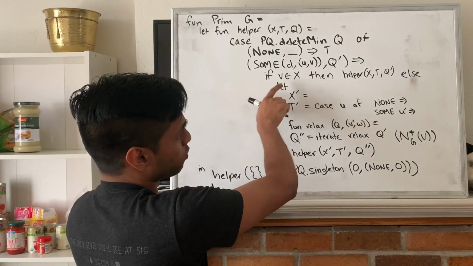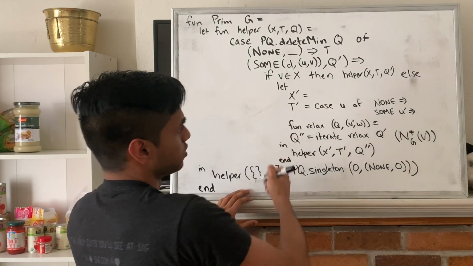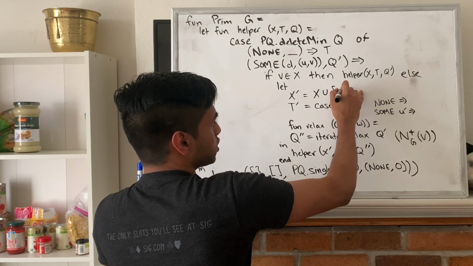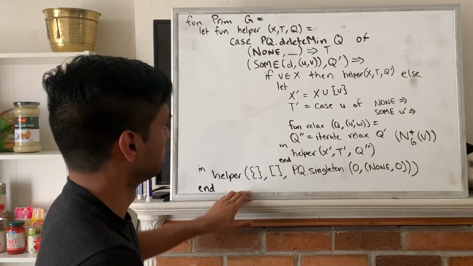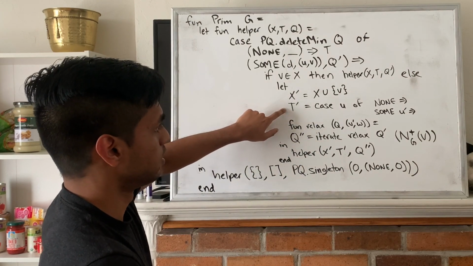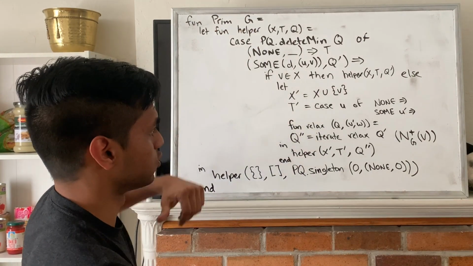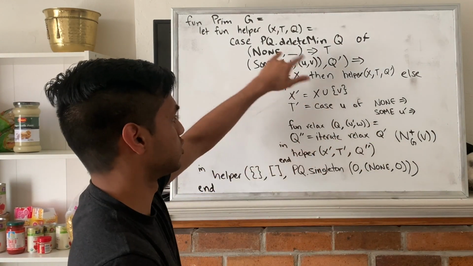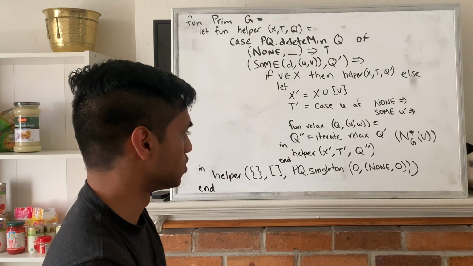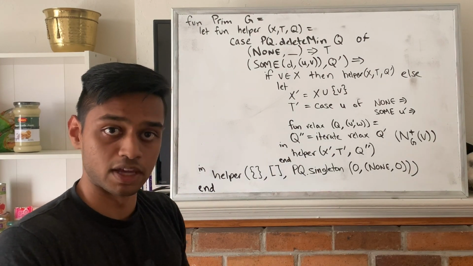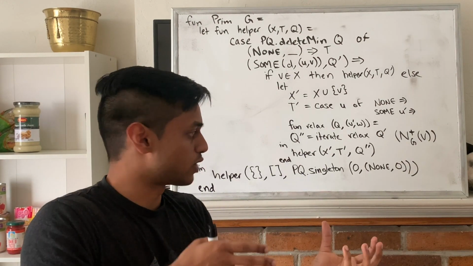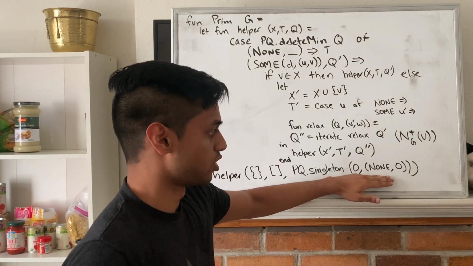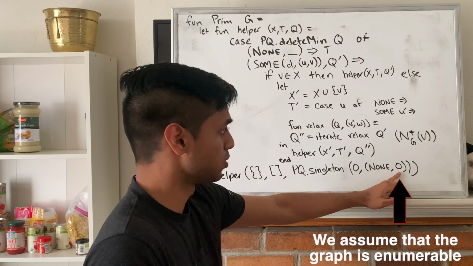Cool. So otherwise, we know that we haven't seen V before, so this is the first time we're going to see V. So we can update our set of visited vertices by unioning it with the vertex V. Cool. And then we also want to update our T based on what this edge is. So we use option types when we're passing in these edges into the priority queue. The reason for this is in the initial case where we pick an arbitrary root, there is no edge that takes you to the root. So initially we let this edge just be none, comma, some arbitrary root, in this case 0.